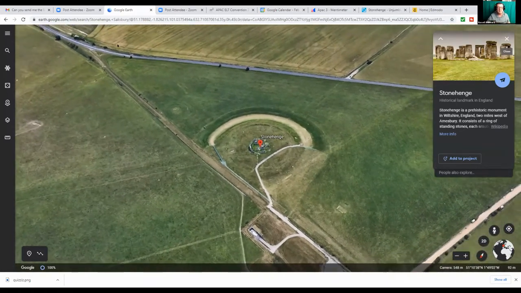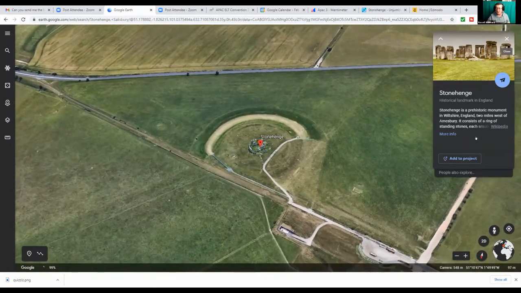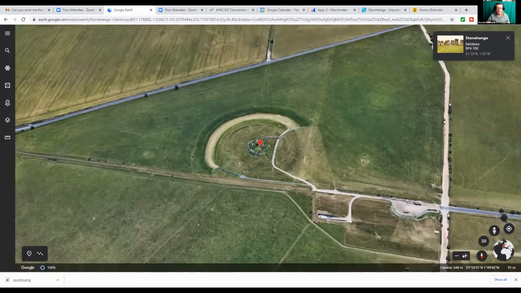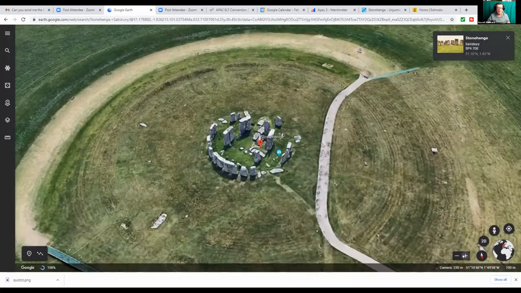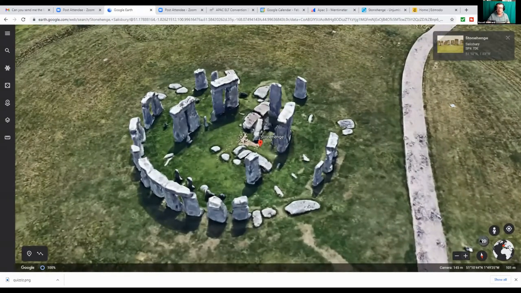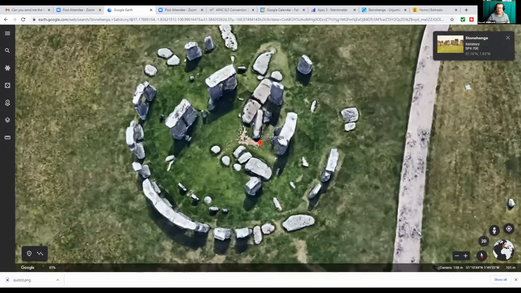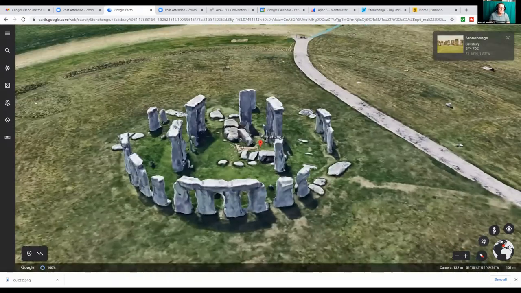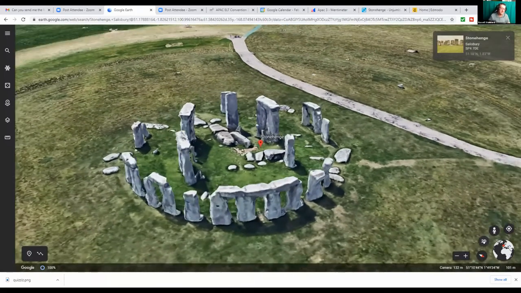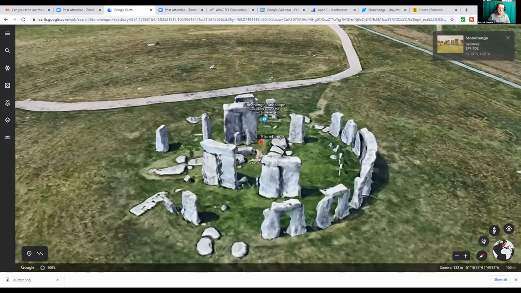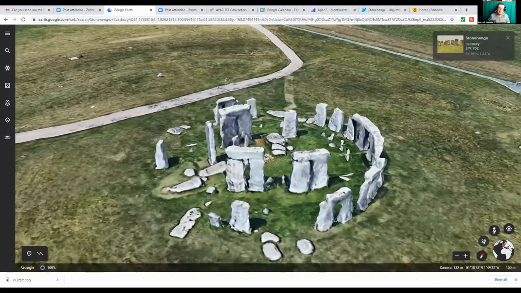You can see it here. I'm just going to come in a little bit closer. I'll just close this down to make it nice and clear. And come in a bit closer so we can really see Stonehenge clearly. Okay, this is a completely free website. We can go 2D, and we can also go 3D. So I'm going to go 3D. And as I'm talking, as we're looking at it, I'm just going to tell a little story about Stonehenge. So Stonehenge is one of Britain's most famous monuments.